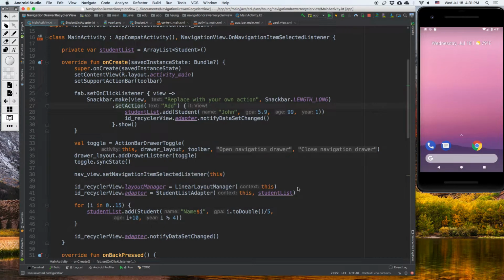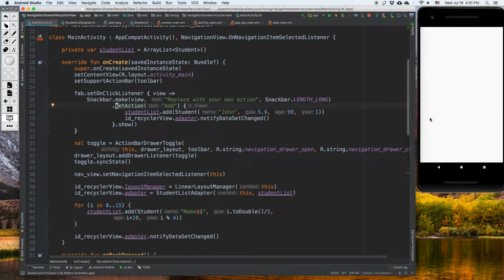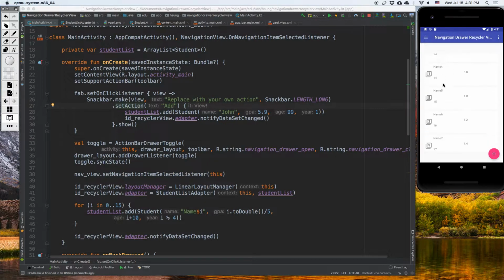So let's test it. Now the last data is 15 there.